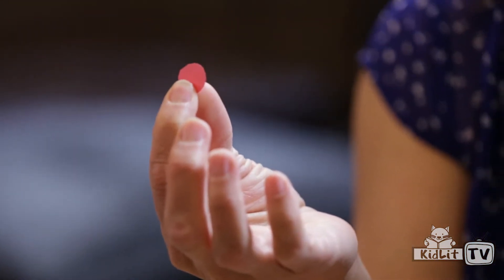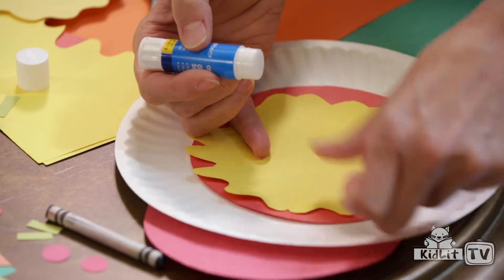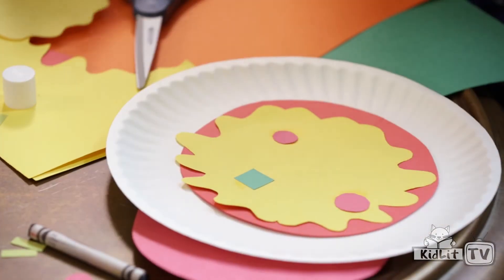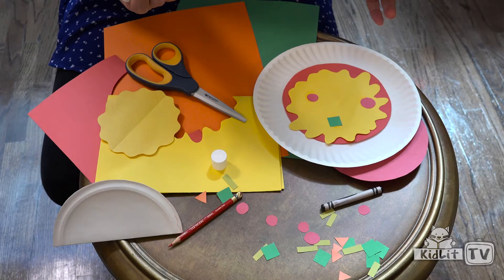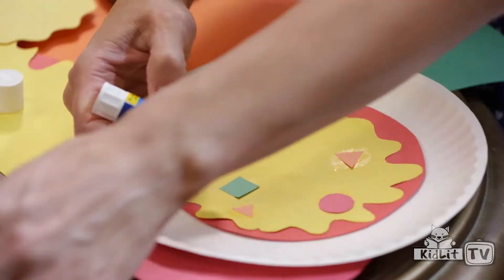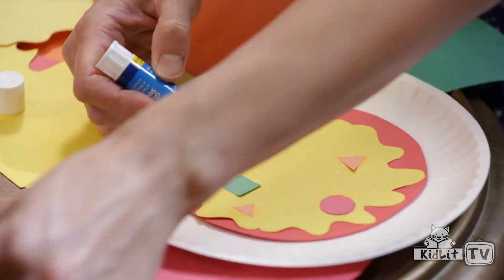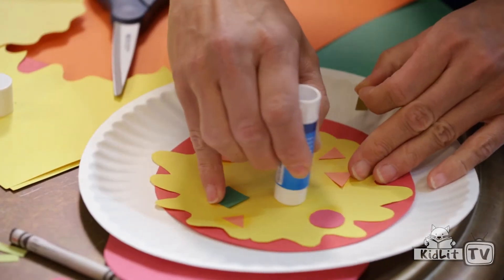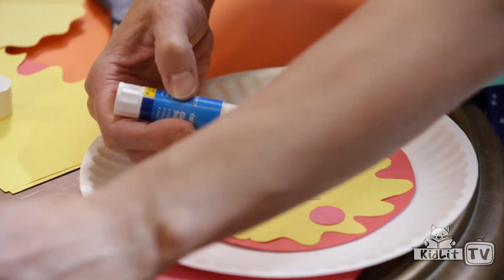I think I want two pepperonis. So I'm going to put one pepperoni and two pepperonis. I think I'll have one green pepper, so I'll put one green pepper here. And this bunny likes carrots, so I'm going to put four carrots on here: one, two, three, four. Maybe let's do three onions: one, two, and last topping, three. So now you've got all your toppings on your pizza.